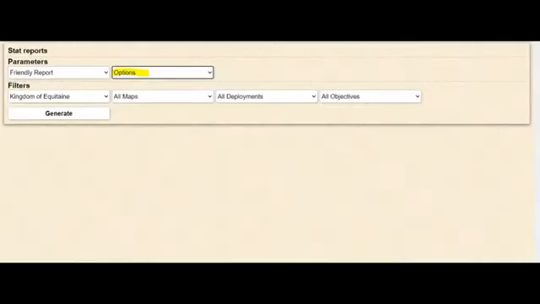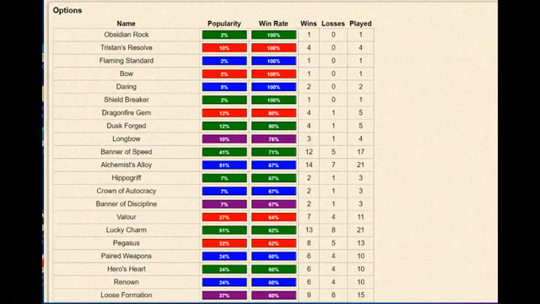When you go back and instead of units, you choose options, then you're getting another statistics about unit upgrades and equipment. The list that I am showing is not at the end. It continues more down.